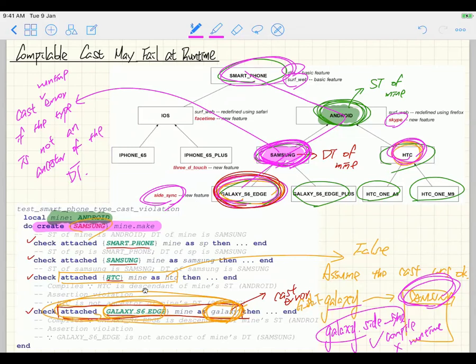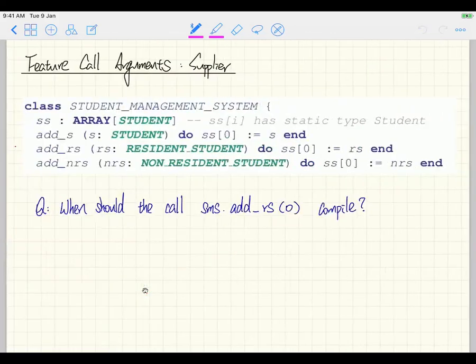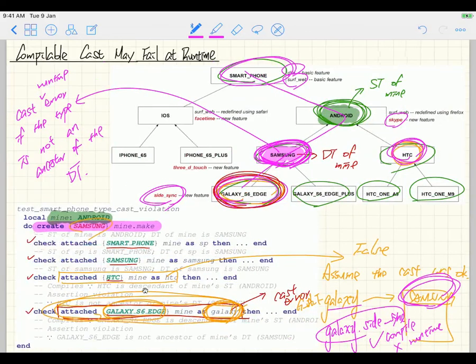Okay. So again, it's a very quick review on how you deal with cast. Either you can do upward casting to really limit the expectation, or you can do downward casting to really widen your expectation. Either way. However, you want to be very careful what you're doing here, because if the way you do the downward casting goes below the actual dynamic type, you're going to run into a ClassCastException, like in Java. In IFO, it's simply going to be a check assertion error. Okay, the idea is really similar. Are we okay? Okay, good.